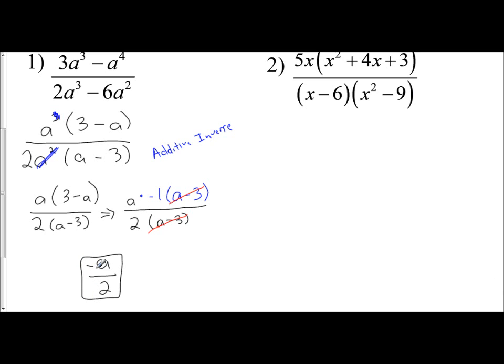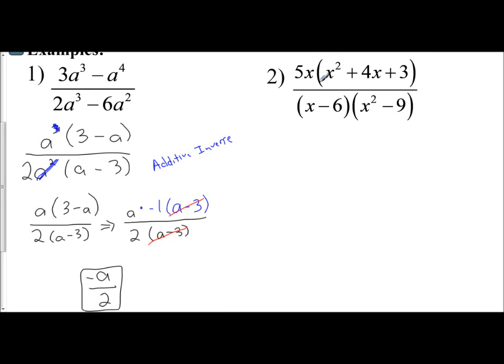So the new concept here is additive inverse, and we're going to talk about that in a later video as well. It was just nice to introduce it here and see that if you have subtraction of a binomial where the terms are flipped in spots, you can factor out a negative 1 to get the factors to match. Let's go do another example, number 2.